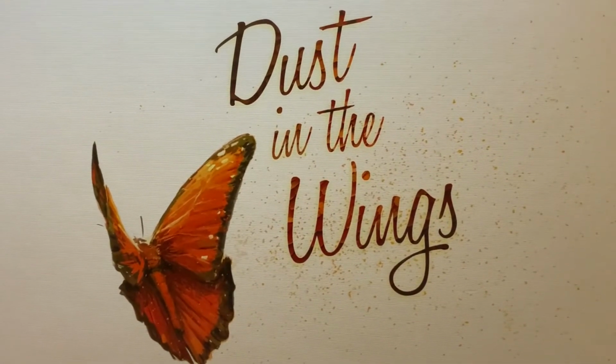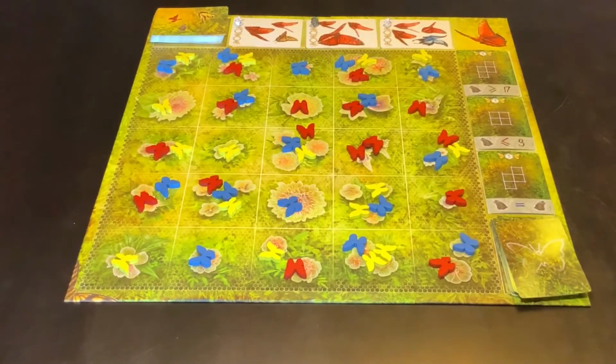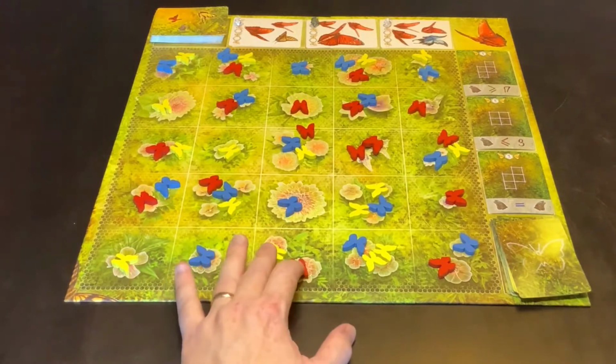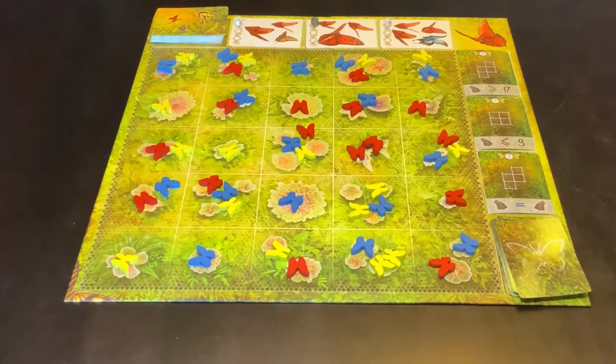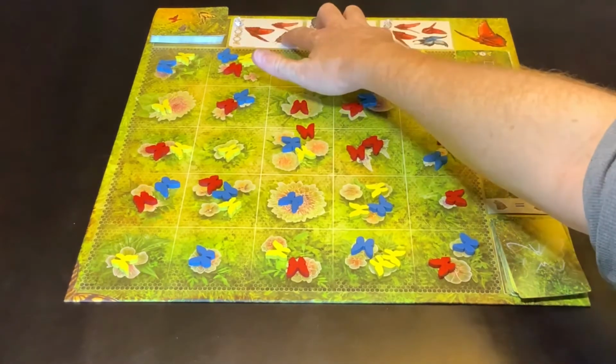I'm Jeff the Gamesplainer, and today I'm gamesplaining Dust in the Wings. So this is the setup for Dust in the Wings. You will notice if you look closely that two flowers means two butterflies. That's all the flowers on the things actually mean. So if there's three, there's three, there's one, there's one. Once you have set up, those flowers mean absolutely nothing. The aim of the game is to get points. You get points by fulfilling these cards or these cards.